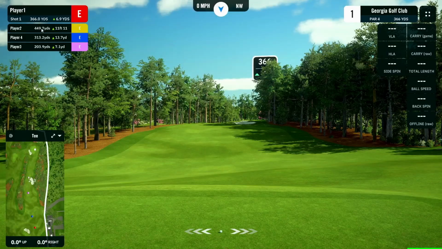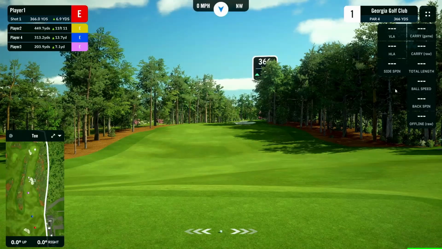And you can see because players are at different tees, it'll show you the different yardage that they have left. So this is their tee shot, but even if you were to have a ball out there in the fairway, it would show you your distance and your elevation that you have left for your next shot. So this helps speed up the round. You can have your club ready to go before it's your turn, so you don't have to wait till you're up to see how far out you are. You already have that information.